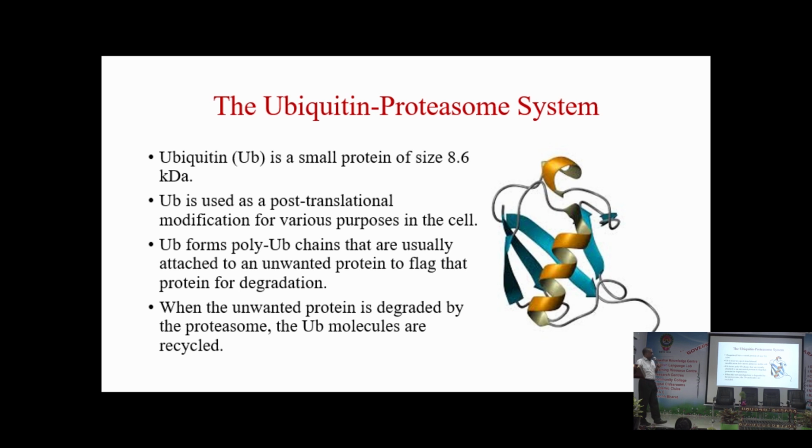Before we go into the details of the PROTAC, you all should know a little bit about the ubiquitin proteasome system. The ubiquitin proteasome system is the primary mechanism present in most of the cells inside your body. This system is a defense mechanism in your cells. It fights bacteria, viruses, and other pathogens such as fungi. The ubiquitin proteasome system is also a part of the defense mechanism in cancer biology. So this is your primary defense mechanism.